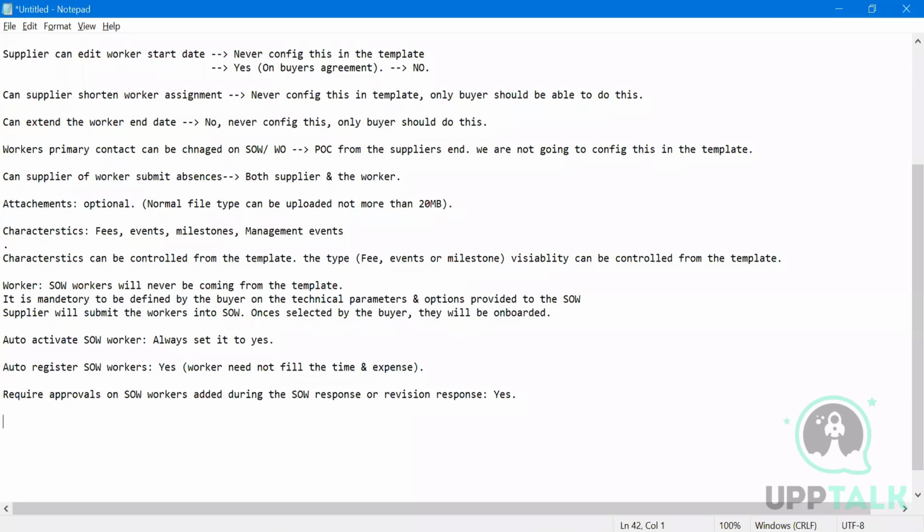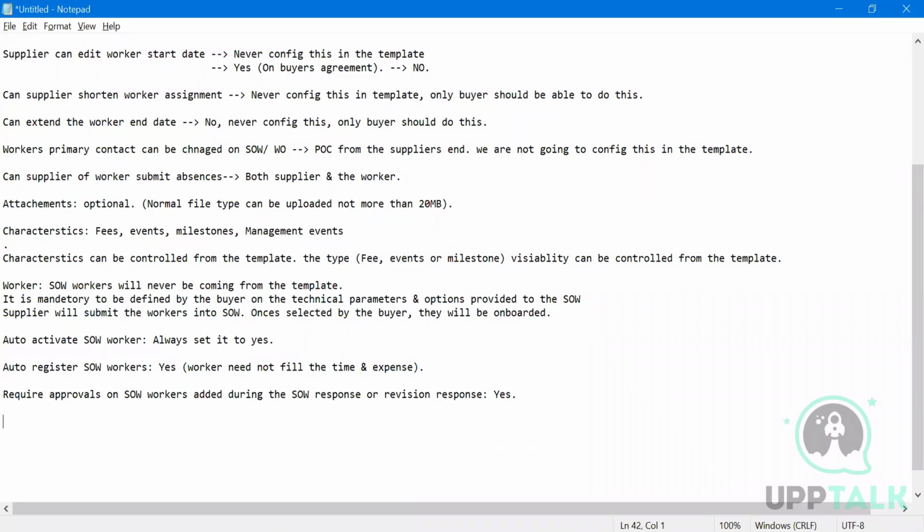Okay, so under the SOW response, the supplier can add more than the number of workers that is required, that is mentioned in the SOW, and agree on the rates and categories, rate and characteristics, dates, requirements, so on, agree on them.